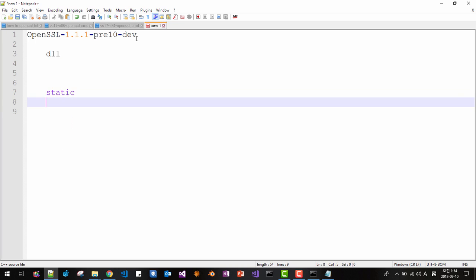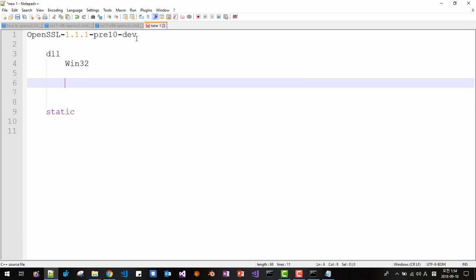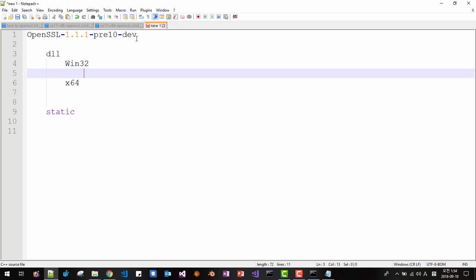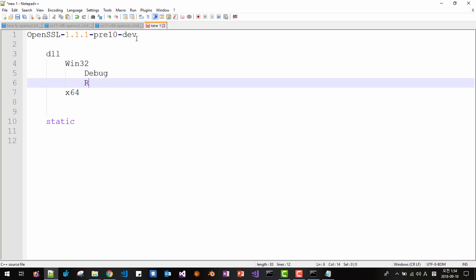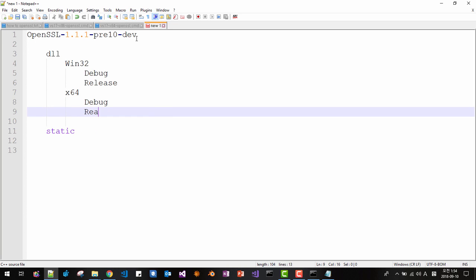We will create a folder layout like this. Then Win32 for 32-bit. Then X64 for 64-bit. And here it will have a debug subfolder and the release folder, and also here a debug subfolder and the release folder.